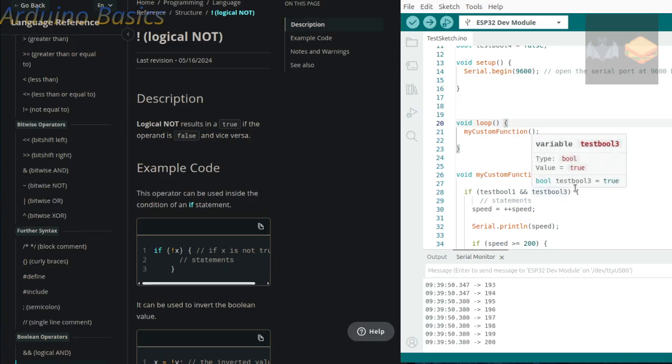And so we know that testbool 2 is false, right? So what can we do here?